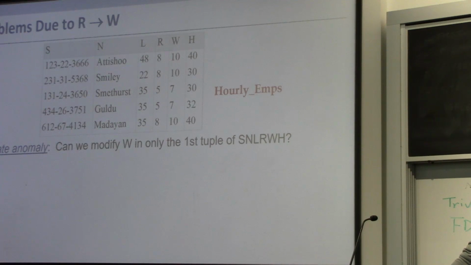In other words, can we modify wage in only the first tuple of this instance? No, you cannot. In order to do that, you have to change the wage of all those with rating equal to 8. Does that make sense? And this introduces an efficiency and anomaly problem. Let's say you want to adjust how you pay your employees, and you say, okay, from tomorrow, for rating equal to 8, I'm going to pay them a little bit more, $12 instead of $10. Now, in order to do that, you have to make tens of thousands of updates if you stick with the design like this. You follow this?